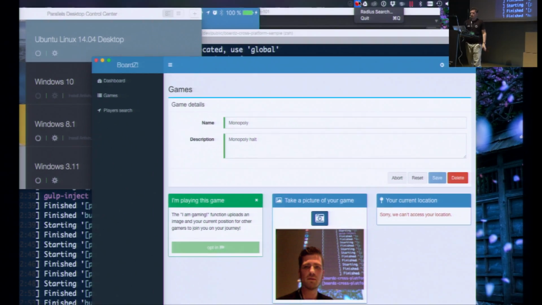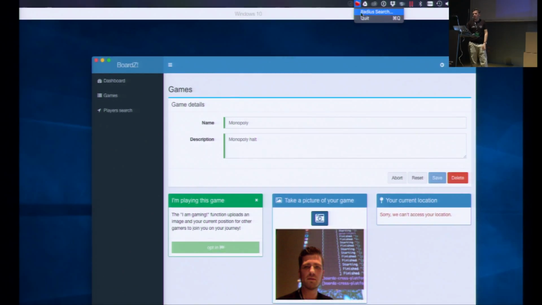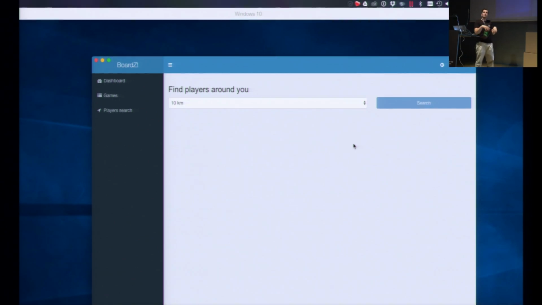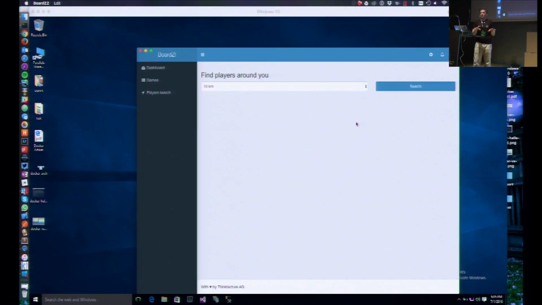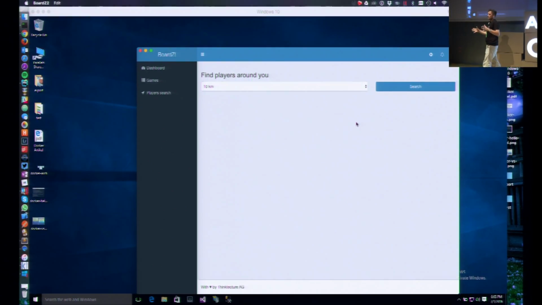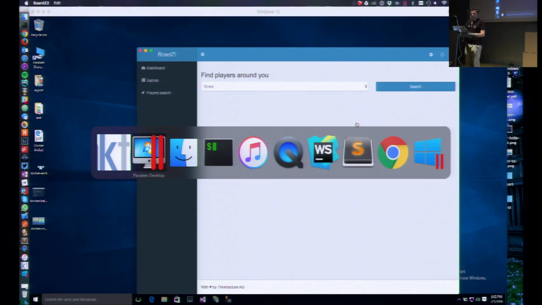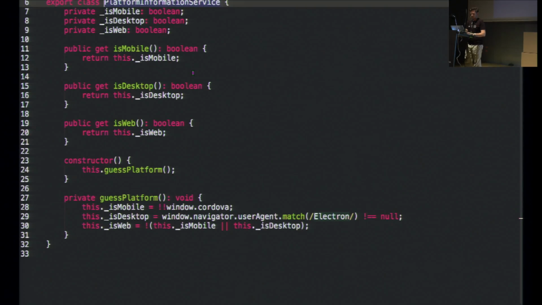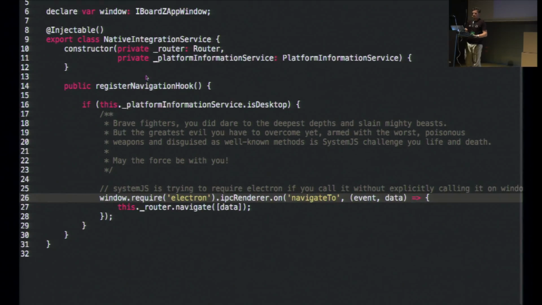And you could, of course, call back into the Angular application. So right here, we're just sending a message to the renderer process, and Angular is responsible for actually catching that message and telling the router where to go. So I've upgraded our sample to RC3, but it's still the deprecated router because there will be more deprecated routers. And so from the Angular side, as I said, it's the deprecated router, but it's really, really easy.